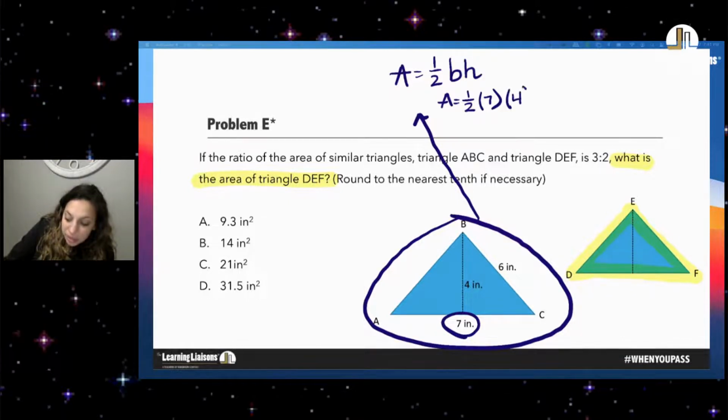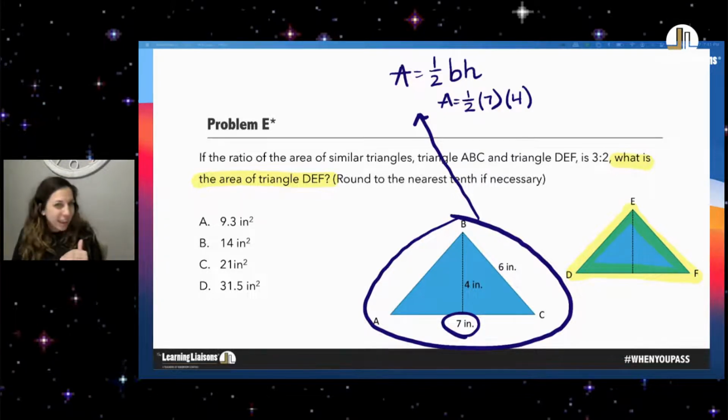It's very tempting to use the 6 because it's part of the triangle, but height has to be straight up and down. When you measure the height of a kid or yourself at the doctor, we are using the straight up and down height. We don't stand at an angle up against the wall. We make sure that our kids have their heels all the way up against the wall when we're measuring how tall they're growing. We do the same thing for triangles.